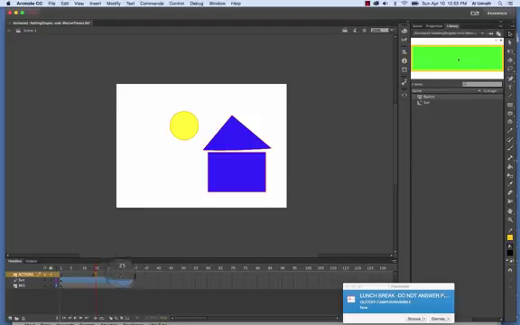When I do that, if I had chosen insert keyframe, it would have added one more frame to this. I don't want to add one more frame, I just want to convert this one over. So right now on frame 15, I've got a keyframe. Do it just like I did before.